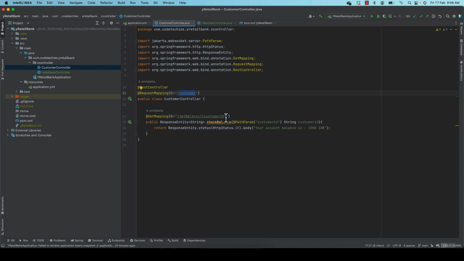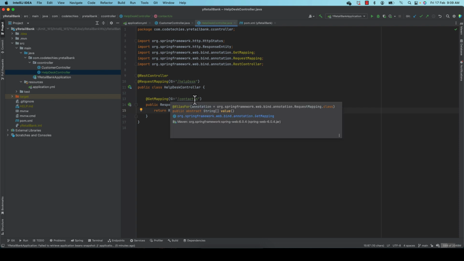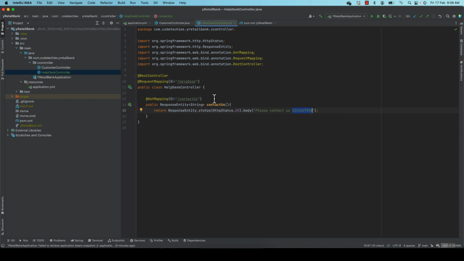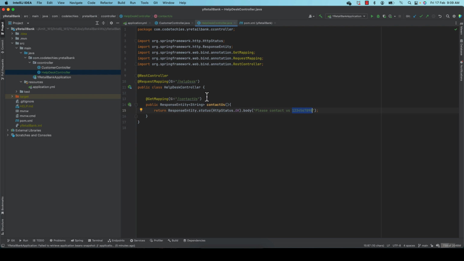Now our requirement is that for the customer controller, whenever some customer comes and wants to check his balance, he needs to authenticate himself with username and password. But if somebody wants to check this helpdesk, they should be able to access it directly without any username and password. So basically we want this endpoint to not be secured.